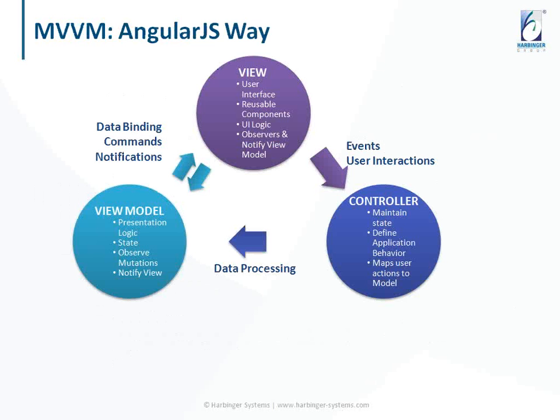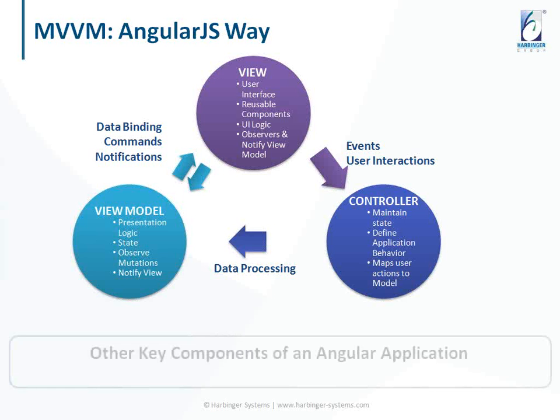Moving on, another important aspect of AngularJS is the MVVM pattern that it supports. As we have seen in the beginning about MVC, this is again something very similar, but you can notice a difference on the left-hand side where the connection between view and model is two-way, wherein the connection between view controller and view model controller is one-way. So that is where two-way data binding plays a key role, and that's where the view and model are tied to each other. That's why it is referred to as the model view model pattern, where any change happening in the model would reflect into the view, and any interaction happening with the view would persist back into the model layer.